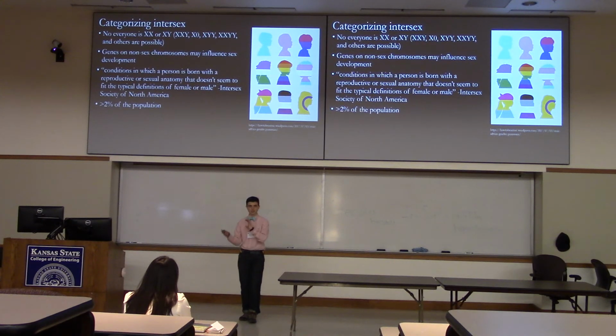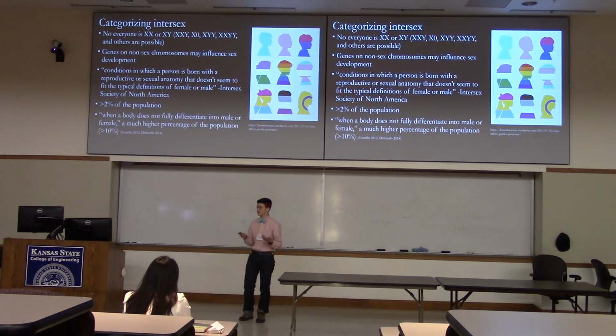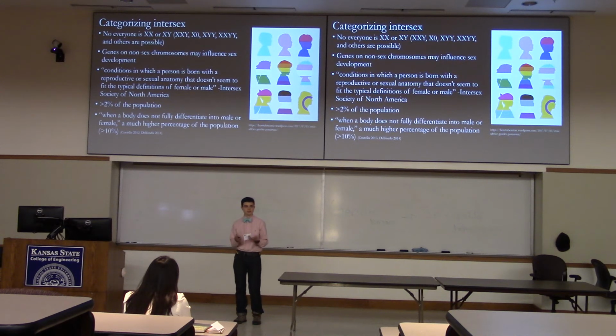And if you remember the slide with the shells on it, when we make decisions about how to define and categorize phenotypic variations, those are always subjective decisions. There are a lot of social pressures that make people who have power want to define intersex as narrowly as possible. There are alternate definitions, such as this one by Dr. Carrie Gabrielle Costello, which says intersex could mean when a body does not fully differentiate into male or female, which is a much higher percentage of the population, potentially as much as 10%. If you want to talk more about this alternate definition and why I think it's an important conversation, come talk to me after. I don't have time to go over it now.